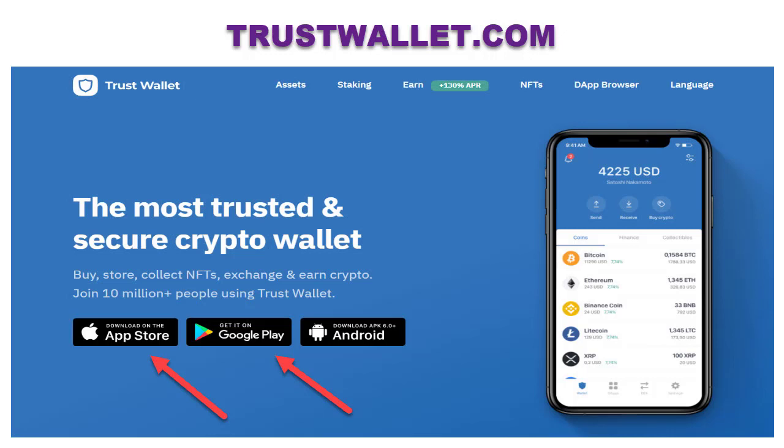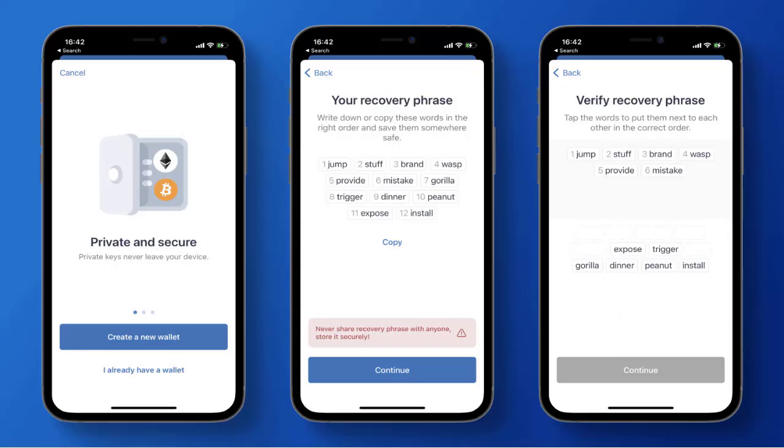Once downloaded, simply install and set up the application on your device. When initially setting up Trust Wallet on your device, you will be asked to set up a wallet password and to write down a provided wallet seed phrase for backup purposes. It is very important that you don't lose access to this wallet seed phrase, because doing so will result in the loss of your wallet's funds if you happen to lose access to your device. We recommend that you write it down and keep it in a safe place stored offline, so that you can recover your wallet if need be in the future.